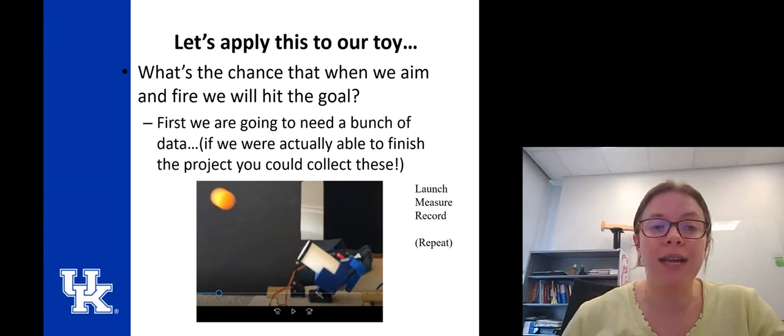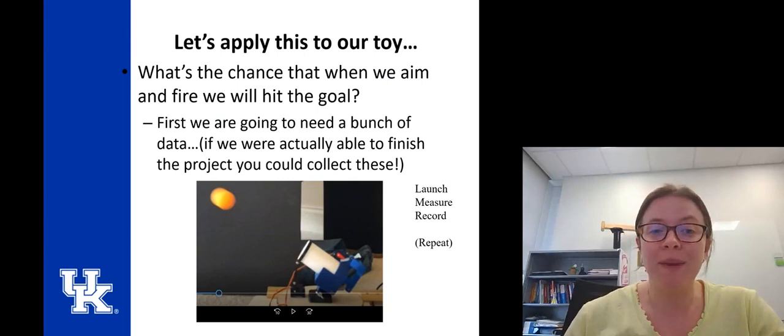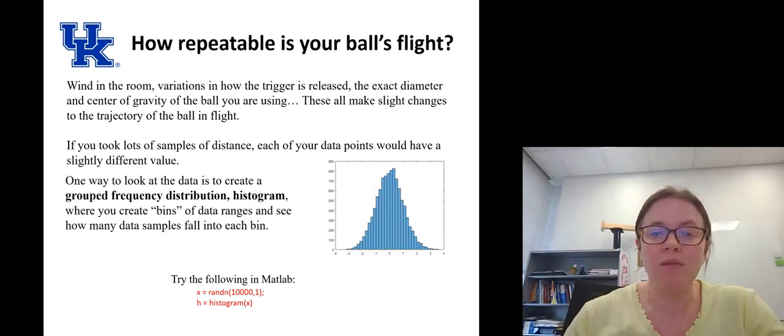Let's think about how we could apply this to the device that we've been working on. The question is, what's the chance that when we aim and fire, we will hit our goal or our scoring structure? First, we're going to need a bunch of data. If we were actually able to finish this project, you would have been able to collect those data. You would launch, measure, record, and then repeat. Then we could think about how repeatable your ball's flight is.